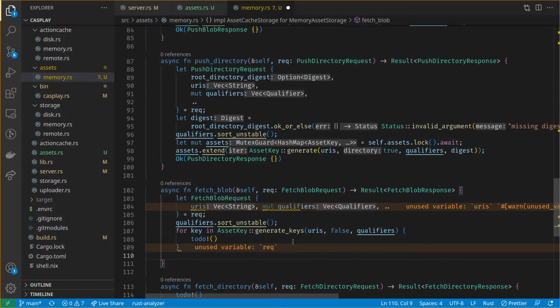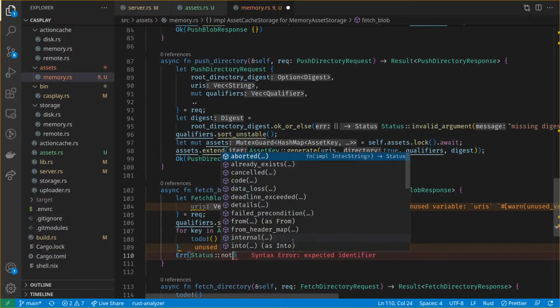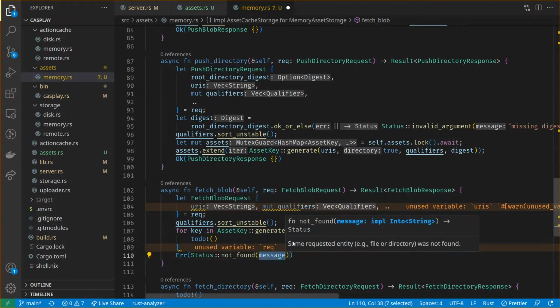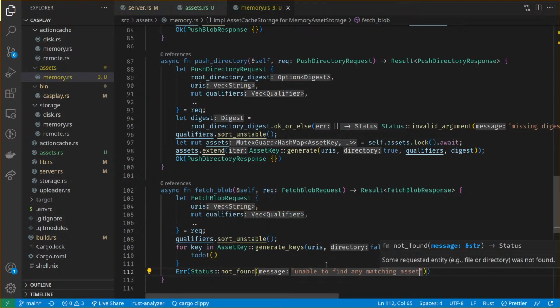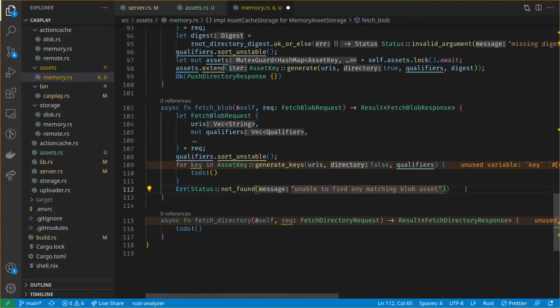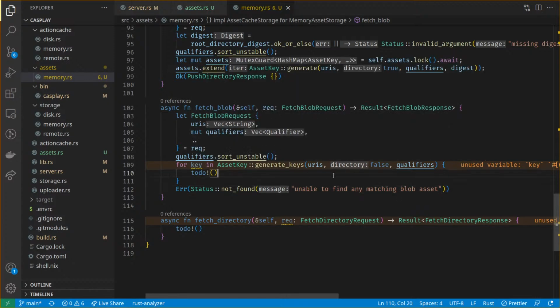And our state here is it's an error and it's a status not found: unable to find any matching blob asset. And the key variable in this context is an asset key.